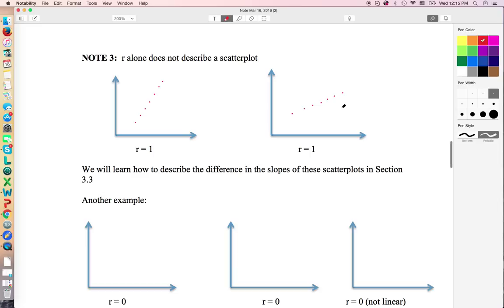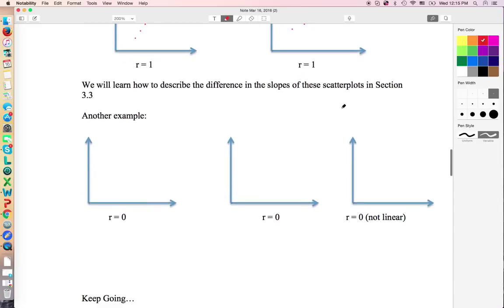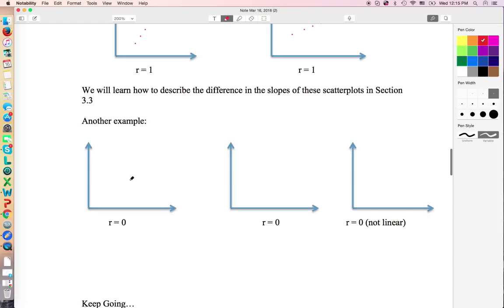I hope that's clear. And we need to look at another situation. I can imagine kind of 3 scenarios where you have a correlation of 0. The first scenario, this might take me a few seconds to build, is the scenario where we have just total random scatter all over the scatter plot here.